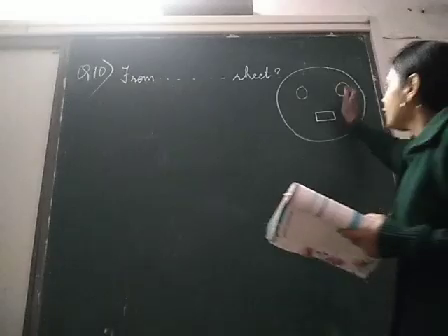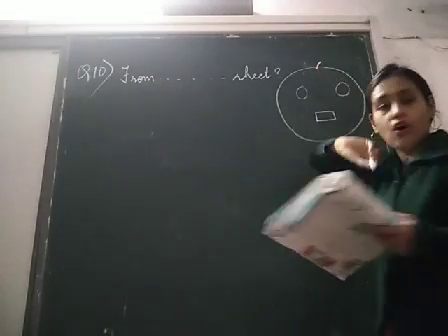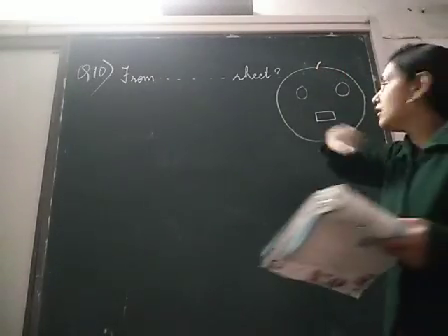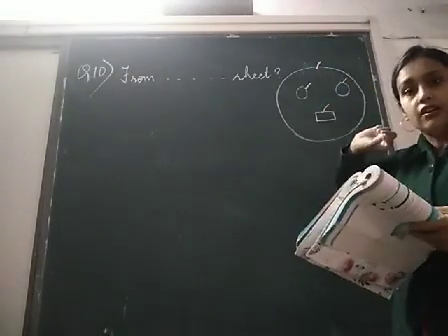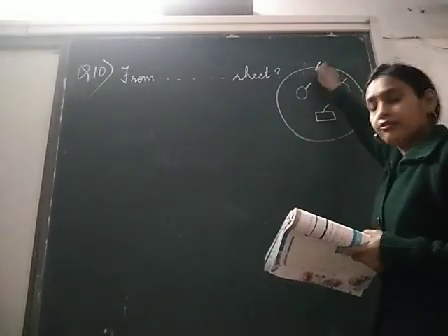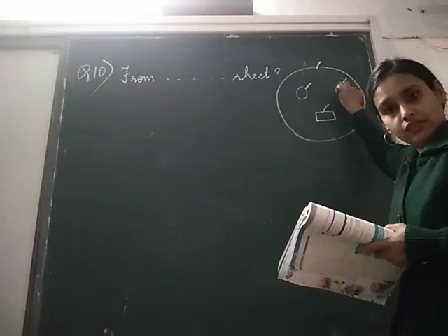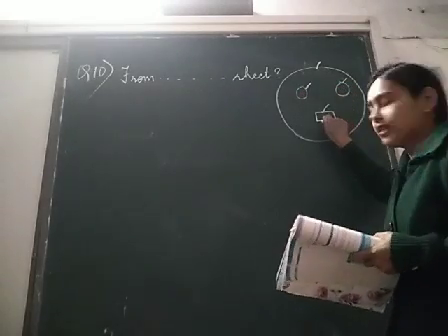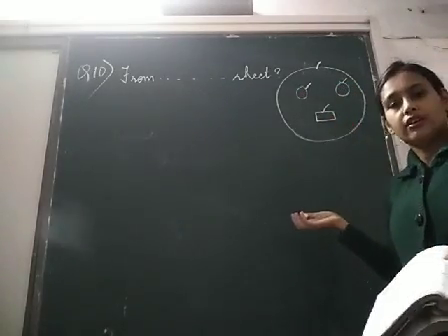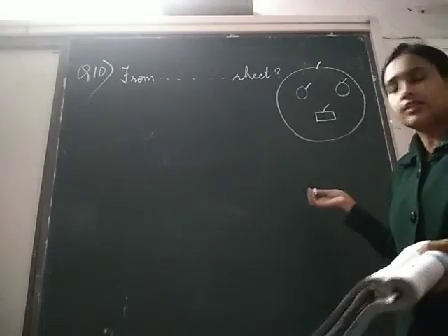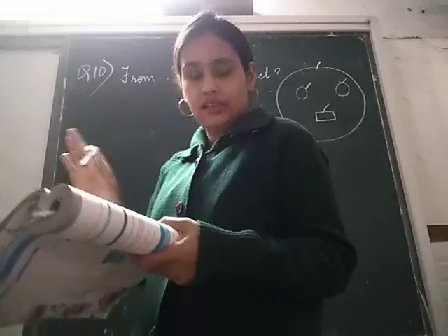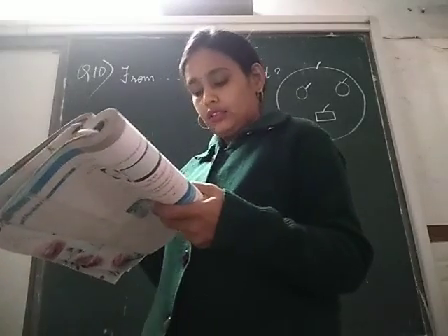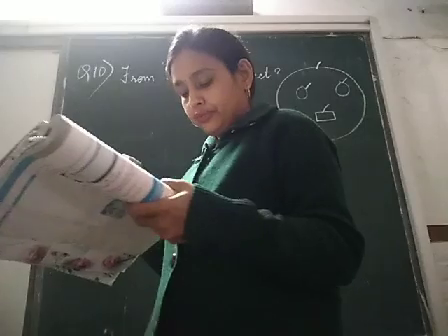So for that we need to know the area of the circular sheet. Then we need to know the area of these two circles and this rectangle. Now from the total area we remove the area of the two circles and the rectangle. We come to know the leftover area. Okay, so let's start. Very easy question, and everything is given, nothing we have to find. All the radii, the length, the breadth, everything is given.